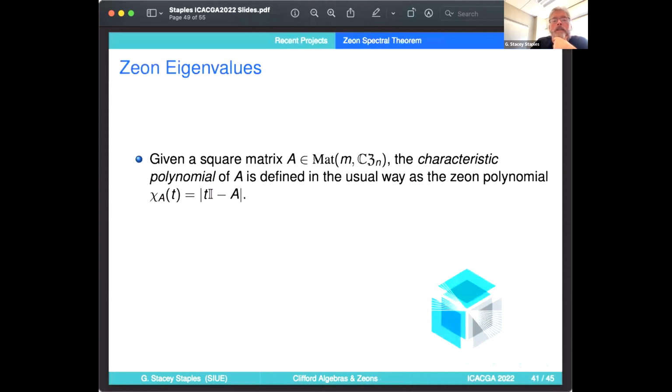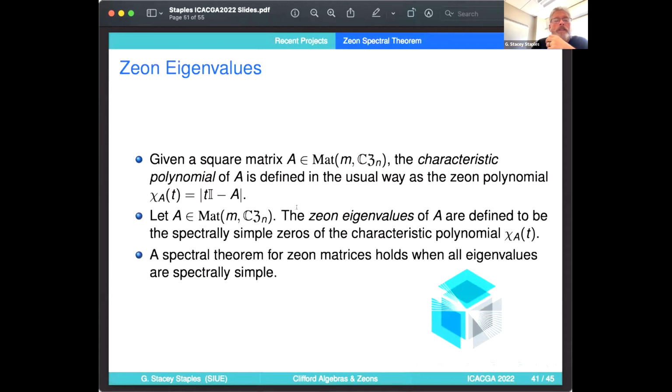Eigenvalues. So again, this wasn't really possible until some work was done with Zeon polynomials. That was more of the pure work, finding zeros of Zeon polynomials. Now you can define the characteristic polynomial of a matrix with Zeon entries and look for zeros. I haven't done that yet, but it looks like the eigenvalues of the combinatorial Laplacian will also tell you something about the paths of the graph, but I don't have the specifics of exactly what the coefficients actually represent yet.